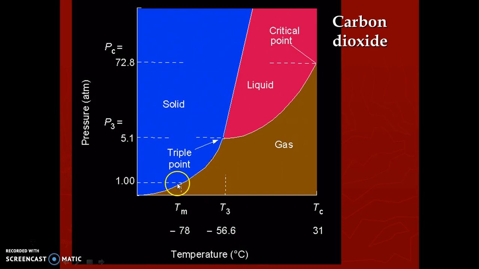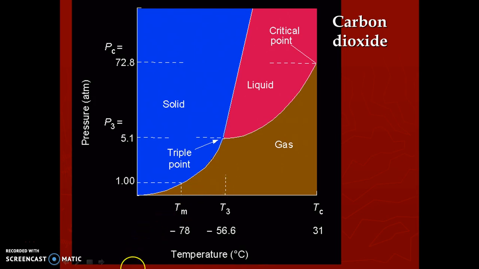And this is the example that I gave earlier when we were talking about sublimation. And this shows us, yeah, it goes directly from a solid to a gas at normal pressures. In order to get carbon dioxide to be in the liquid phase, we need to increase that pressure 5 times what normal atmospheric pressure is. You see 5.1 atmospheres and above, then we can have liquid carbon dioxide, but not under normal conditions of pressure.